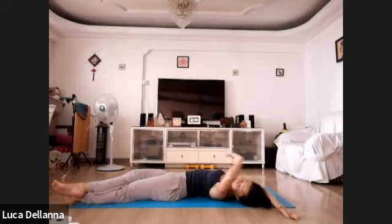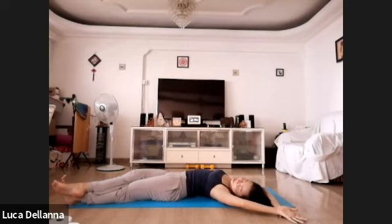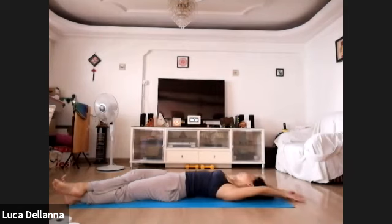Gently release the left palm. Maybe you can feel your body still feels where your fingers were. One more breath. Gently release, come back towards the center.